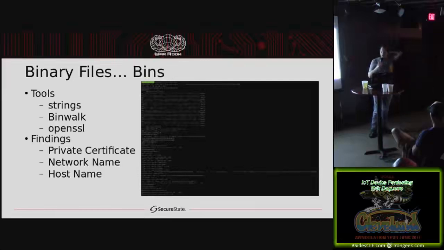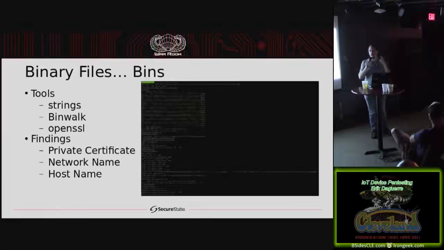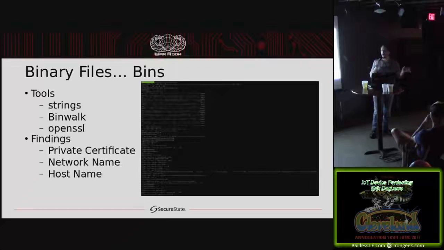Other than that, there were a few other pieces of information saved out there in plain text. One was the host name that connected to it and initially set it up through that website interface, along with the network name it was connecting to, so the resolver name of the network, not the SSID. So there was a little bit of public or private information disclosure in it when you started digging down into it.